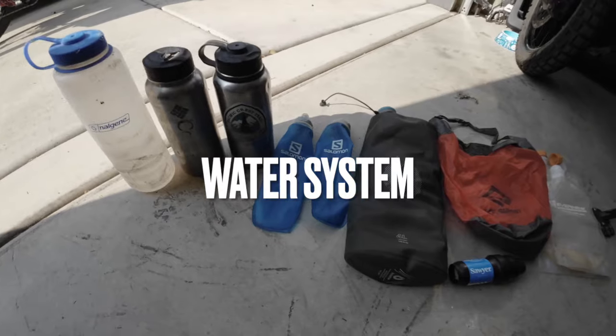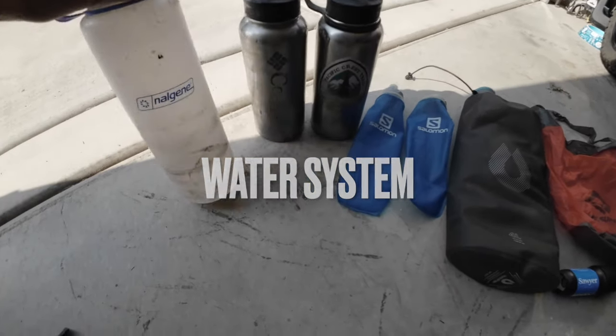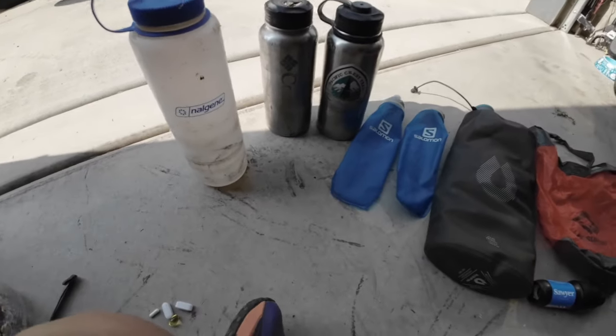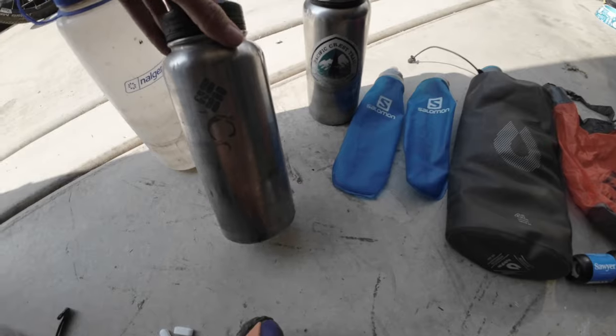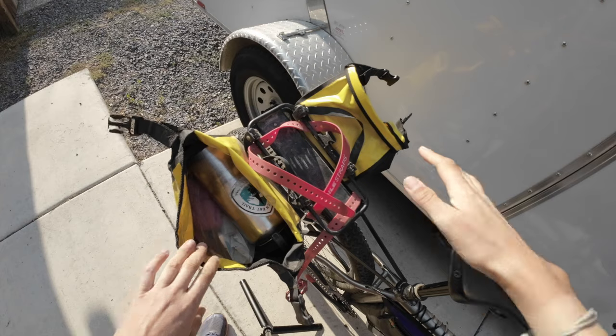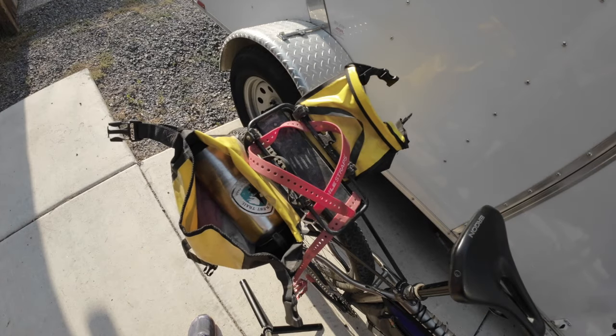And finally, a quick review on my water system. I carried three main water bottles. This 14 milliliter Nalgene was attached to the bottom of my bike here. These stainless steel double-walled Columbia bottles were attached to my front forks, that is until the bottle cages broke, and then they lived smushed in my panniers.